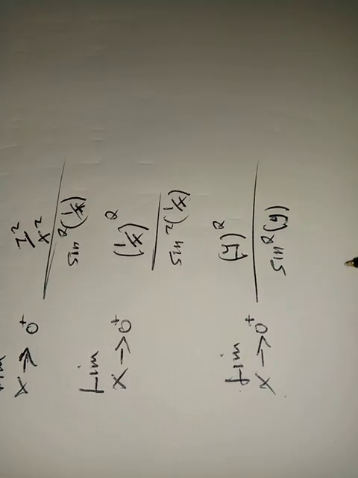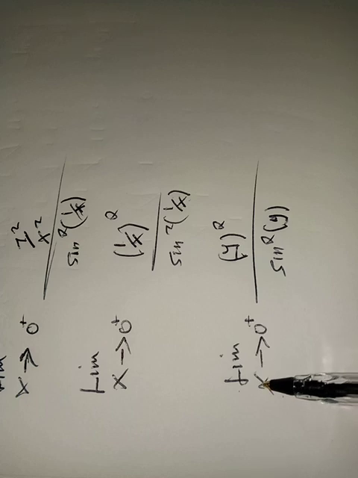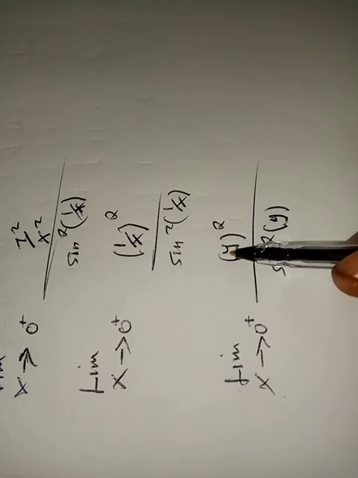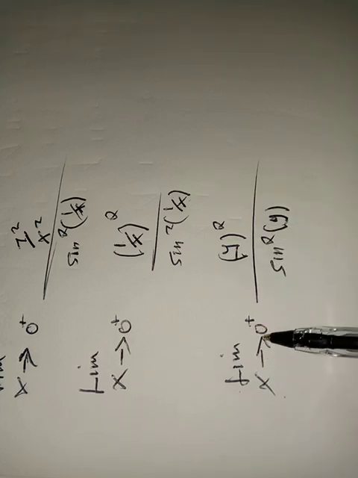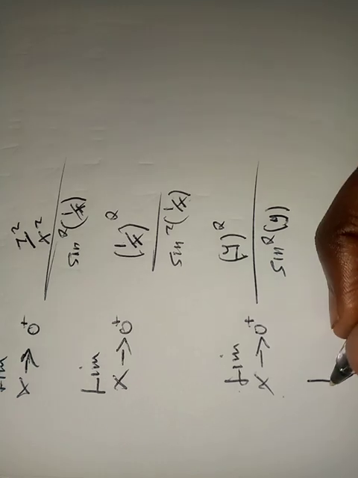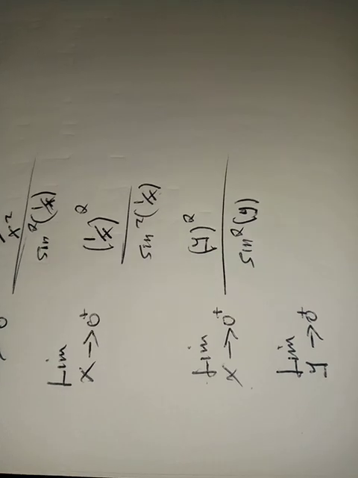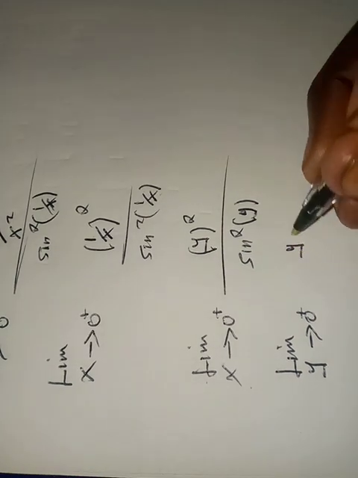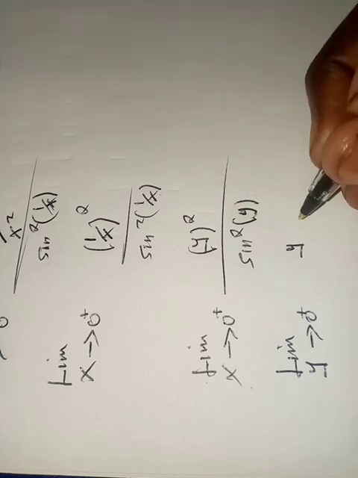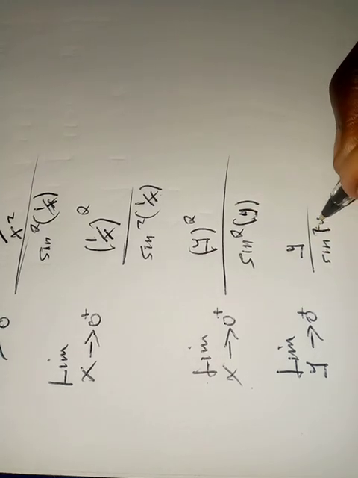Now, immediately the variable changes to y from x. Make sure that you also change this x, because you are not going to replace it anywhere there. Where you are going to replace this 0 is no longer x, it is now y. So, therefore, my limit will be y approaching positive 0, like that. And you can notice that I can still write this in this form.